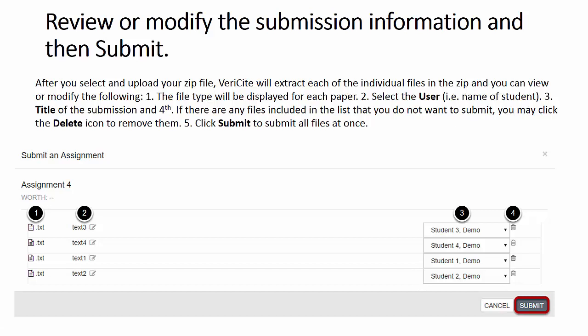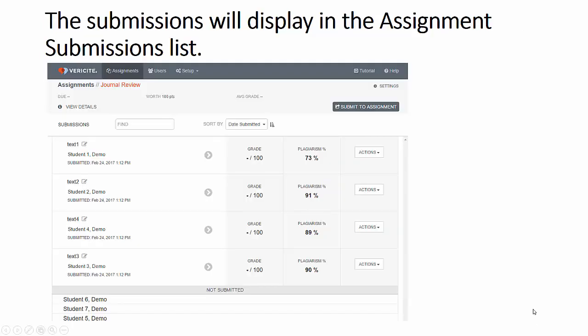You can look at the user, the name of the student, or the title of the submission. And fourth, if there are any files that you would like to have deleted, you may click on the delete icon to remove them. Lastly, click Submit to submit all the files at once.